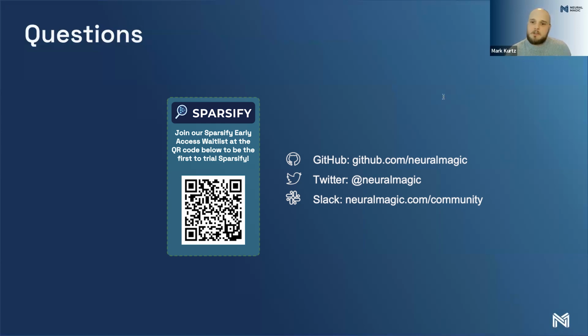Let's see. Also, is Neural Magic an open source project and looking for active contributions? So yeah, great question. Quite a few of our code bases are open source. The pieces that are not are, one, DeepSparse, which is the engine behind DeepSparse. There are a lot of pipelines that we have open source that are on top of DeepSparse, so definitely looking for contributions there.